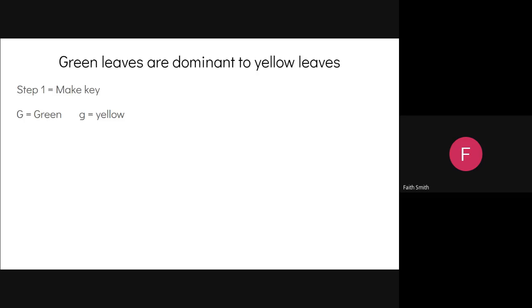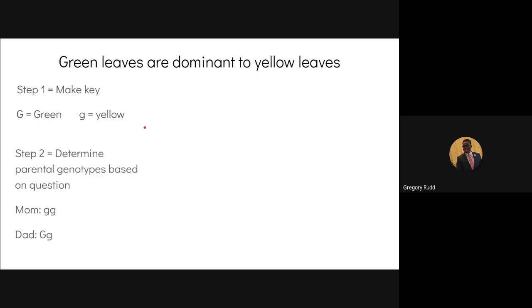Split the two genotypes. Excellent. So now we need to know the parental genotypes so that we can split them. Let's look and see what they tell us. In step 2, they're telling us that mom's genotype is lowercase g, lowercase g. What do we call this genotype with 2 lowercase letters? What's this called?